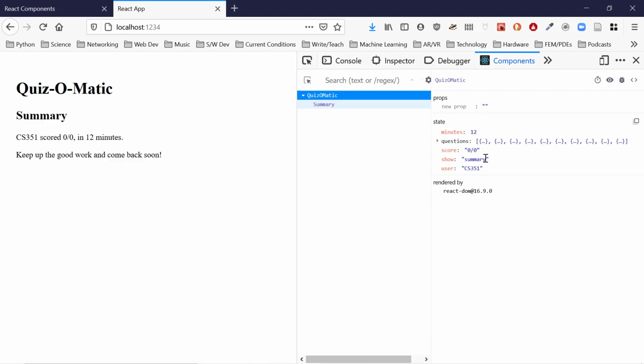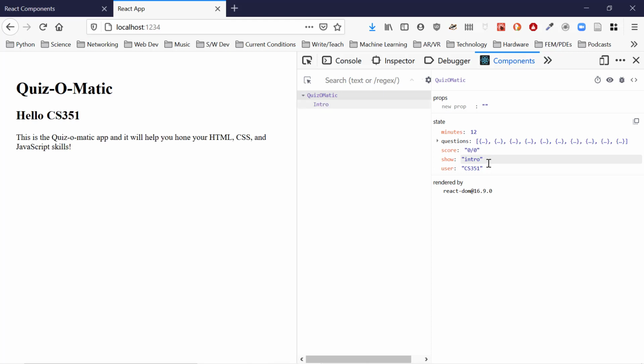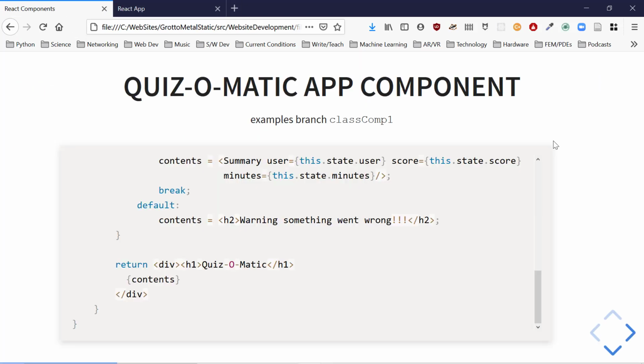So before we get anything else working, like buttons and stuff like that, we can check out all our different components with this conditional rendering model. "intro" is not a valid value for show. So that's why it was good that I had that little thing there. So I get back to the introductory page, the intro component. Now I can show those different things. This is cool.